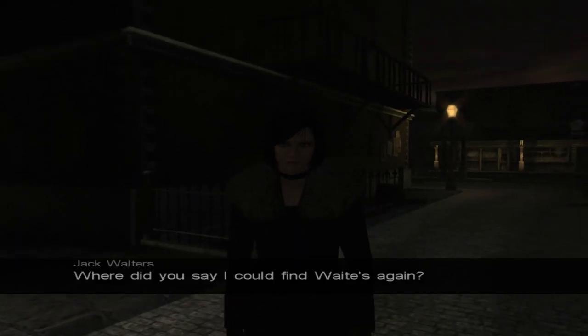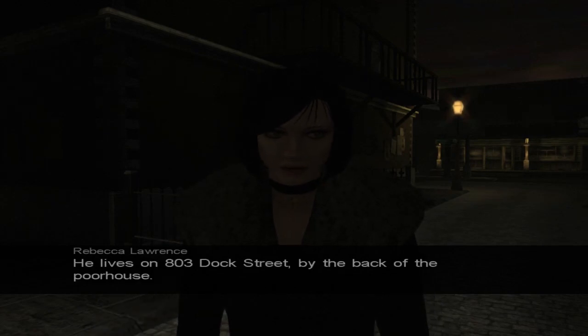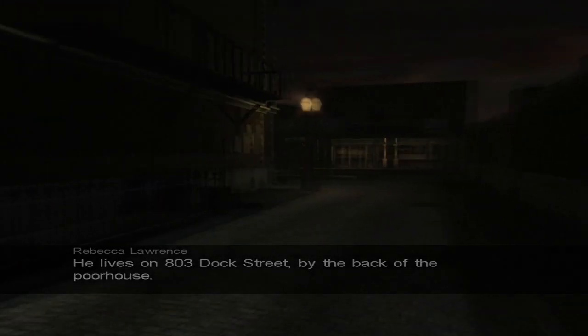Where did you say I could find Waite again? He lives on 803 Dock Street, by the back of the poorhouse. Okay, to Dock Street apparently for everything.